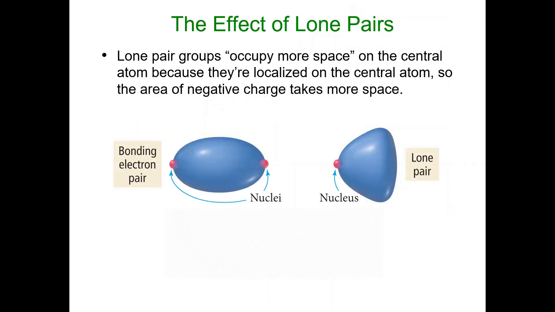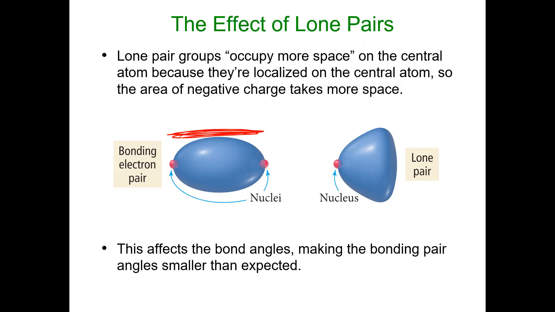One of the things I want to first talk about is: what is the effect of lone pairs? Lone pairs occupy more space on the central atom because they only sit on the central atom — they are not shared between two other atoms, so that electron pair is not spread out. With bonding pairs, the electrons are shared between two atoms, so it's spread out. With lone pairs, they're sitting on top of one atom. The effects on bond angles are that they are now going to be smaller because lone pairs repel stronger — there's a greater repulsion force with lone pairs.